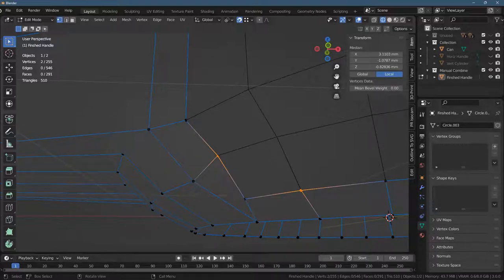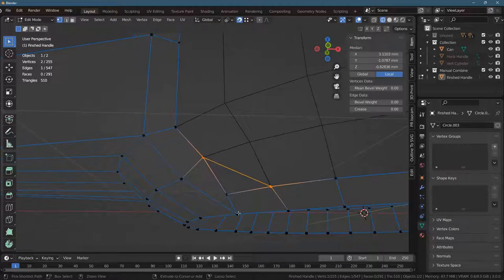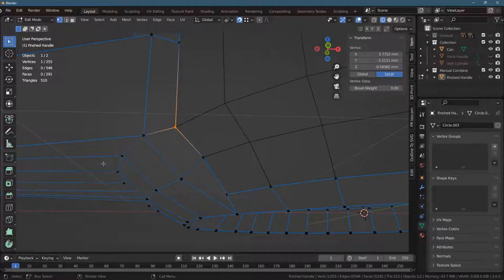Make sure that you actually have two vertices selected. Don't fill if you have more than two, because I only want to make that one line right there. Oops, and that's not even the line I want. I want to go here. So I want to go from here. I don't have a vertex right here. That's where I want to go, is connect this vertex over to here.